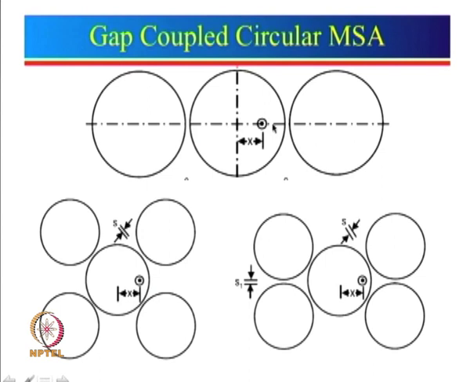In fact, when we did the first experiment, we made this patch with radius A1, this one A2, and this one A3, so that the patches resonate at different frequencies to obtain larger bandwidth. However, when we made the first experiment and fed over here, we did not get any loop. We only got the response of this particular patch; these two did not contribute because they were not getting coupled properly.